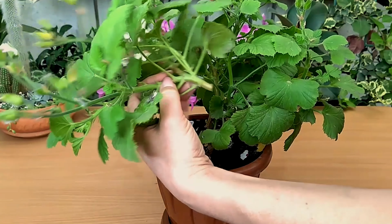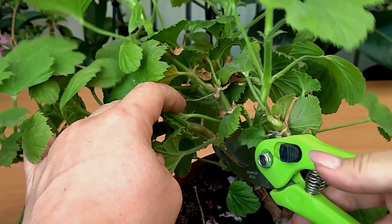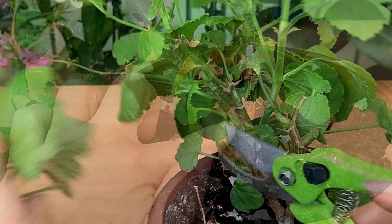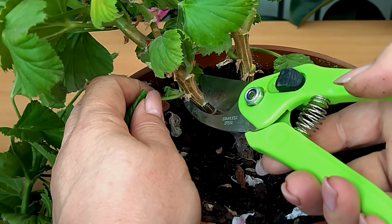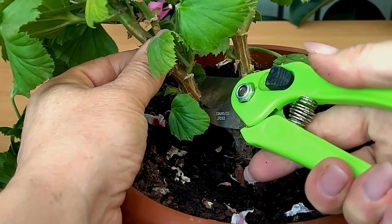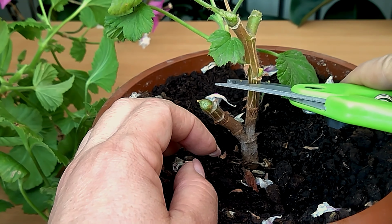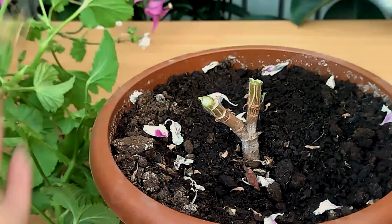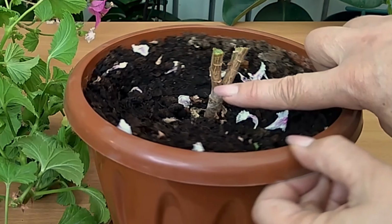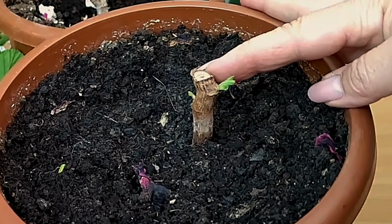I cut the geraniums back very short, don't be afraid. I do this every fall. I trim all the branches, leaving just the stump. It's enough to leave 2 to 4 buds on the stump, and new shoots will grow from them. Like this geranium here, which I trimmed just a week ago.